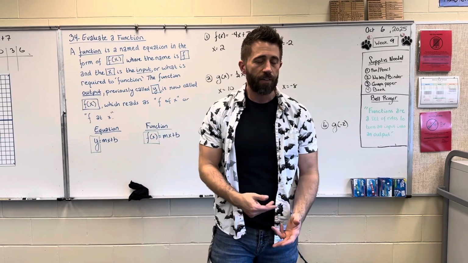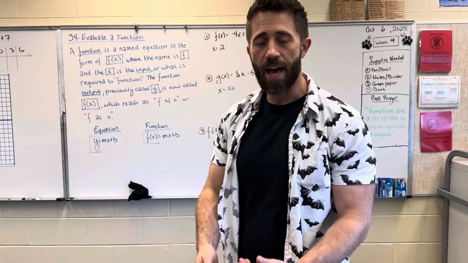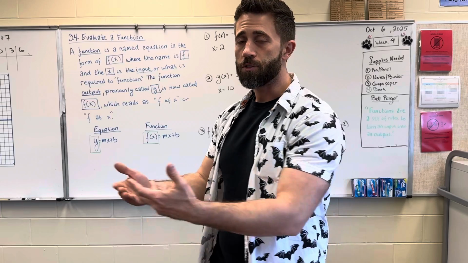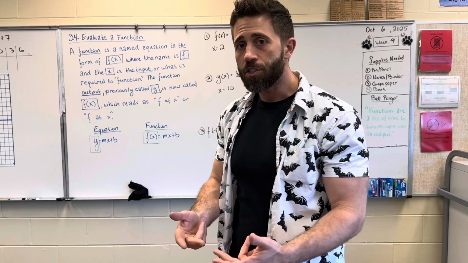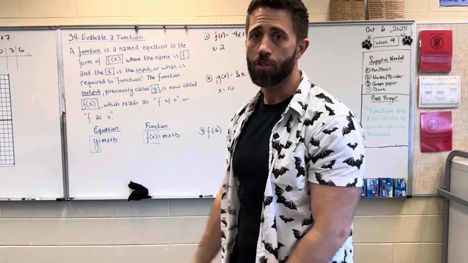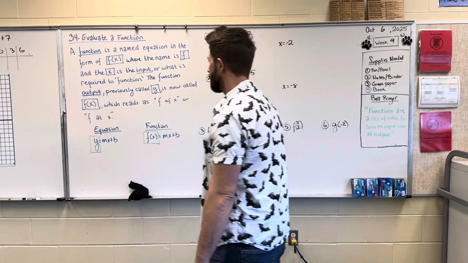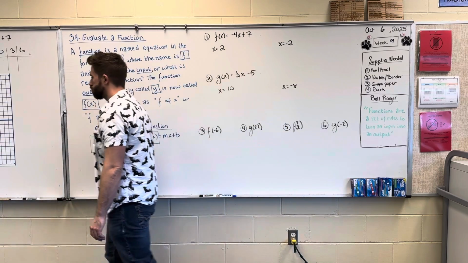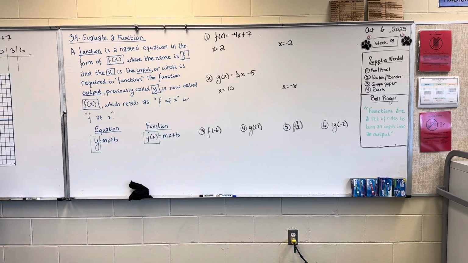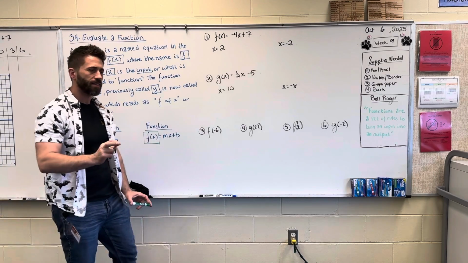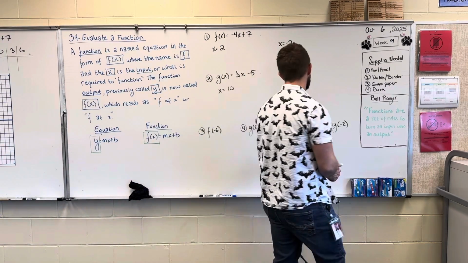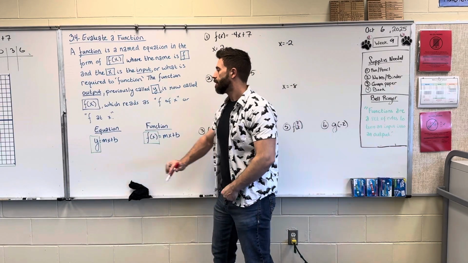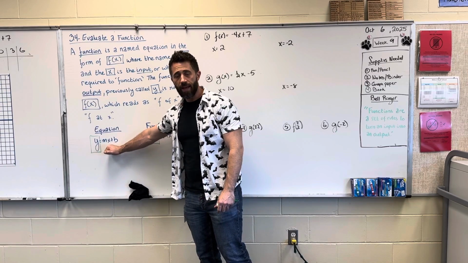So if I want to evaluate a function where I plug in a 2, I would say f of 2 produces 6, or f of 2 produces 10, or f at 2 produces 6, or f at 2 produces 10. That's all we're looking at right here. So let's do a little bit of naming here, because this was something the students kind of got. You can see I gave them a few more examples and they picked up on it after a while. If I want to record something, this doesn't necessarily show any sort of cause and effect.